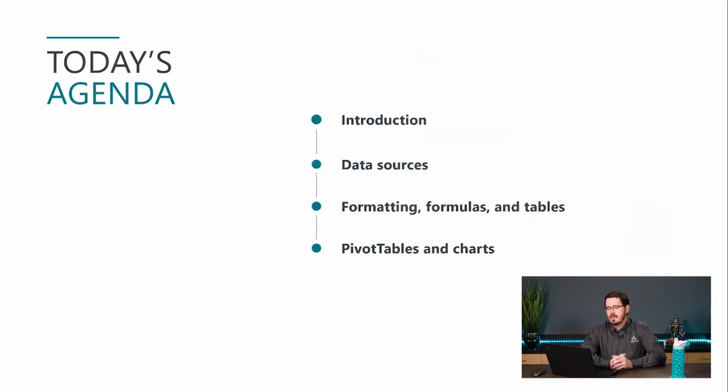Today, we're going to be looking at a couple of different data sources where we might be getting information that we would process in Excel. We'll look at a couple of quick formatting tips and how to set up a table in Excel, as well as using a couple of my favorite formulas, especially the VLOOKUP formula, and a couple of text-to-data extraction formulas to help parse some of the information coming from one of our sample sources. Finally, if we have a little time left, we'll take a quick look at visualizing some of that data in a pivot table and a chart.